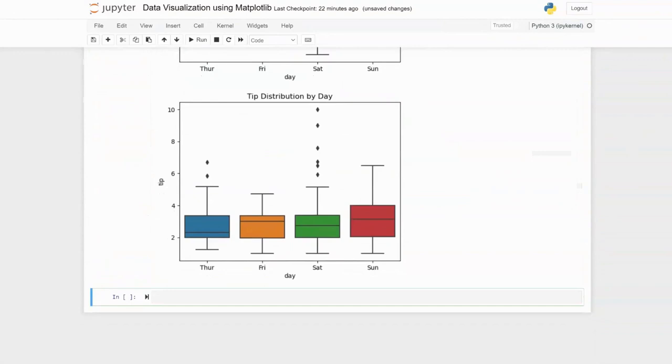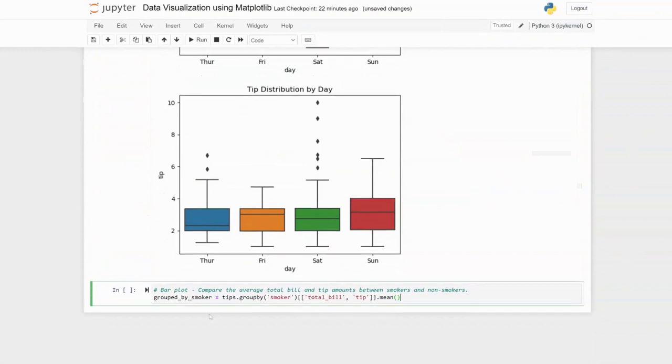For this bar plot, we can use it to compare average total bill and tip amounts between smokers and non-smokers. So how do we do that? Here, we simply create a variable called group by smokers. We pass our data frame called tips, and then using the group by function we group by smokers.